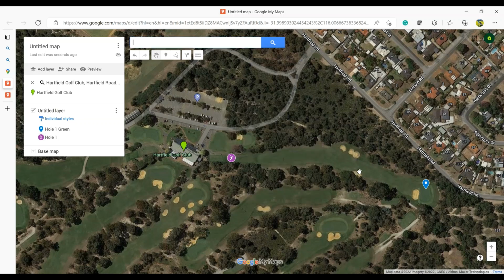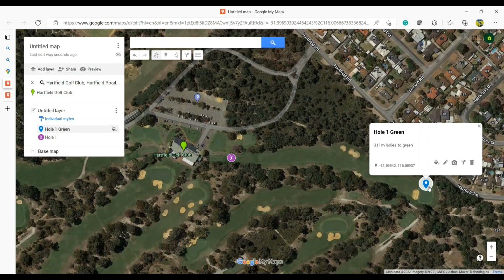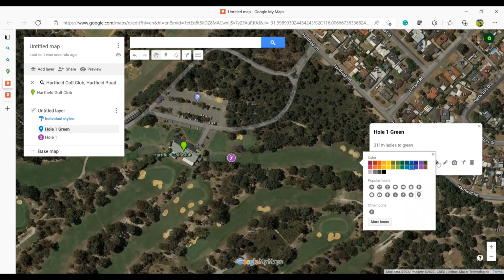Now I would like to change this label marker here into something more symbolic as well. If I mark it as green, and the background is green already, maybe it's not a good idea.